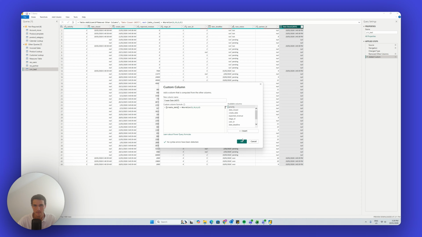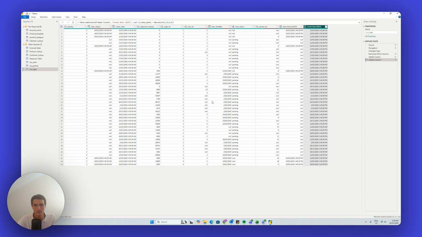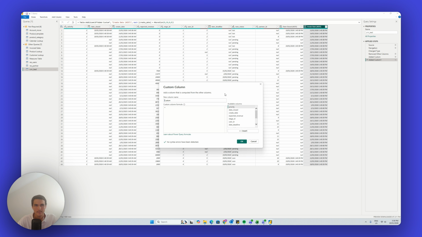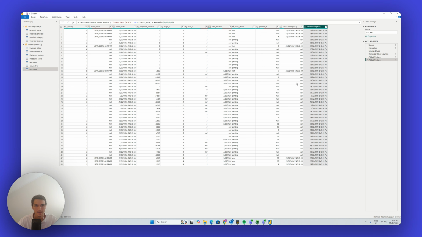The create date. And then the final one is, so date deadline is actually already a date. So we actually don't need to do that either. So we're not really worried about the time. So what I'll do is I'll change both of those just to date fields because we don't want to worry about the time at this point.